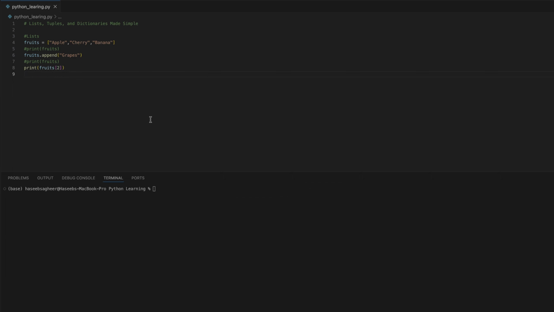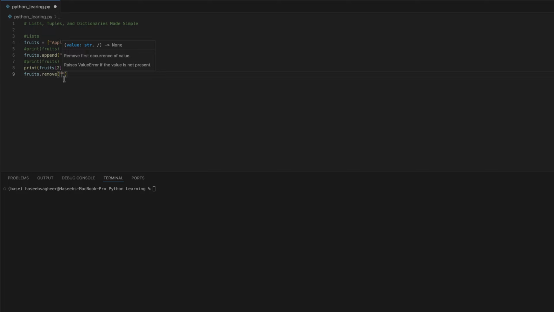Now let's see how you can remove a specific item from the list. We can take an example of our shopping list. If we want to remove bread from our list, then in this programming context, if I want to remove cherry from my list, what I can do is fruits dot remove. I can call the remove function to remove a specific value, and then you have to write the specific value that you want to remove.